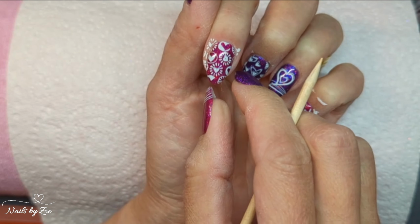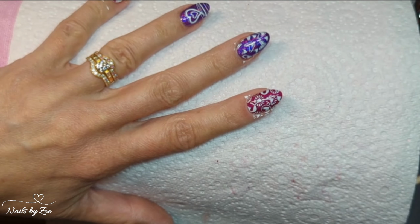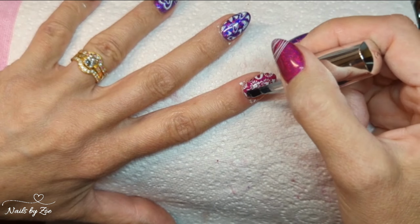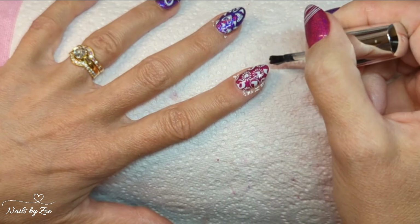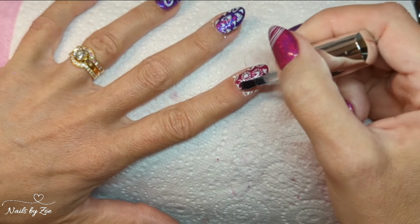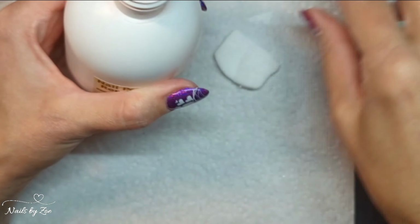Oop, got a little bit of dog fur in there. Always the way. So I just removed that and smoothed over it again, just to make sure that covered up really well. So yes, don't mind the mess on my skin. We are going to clear that up very soon, right about now.